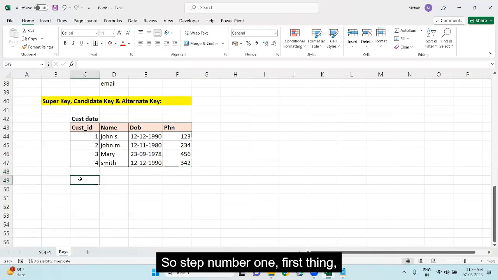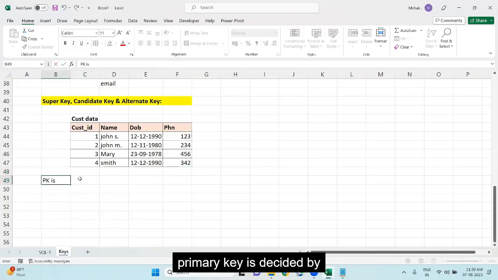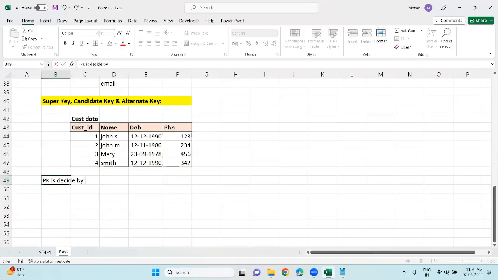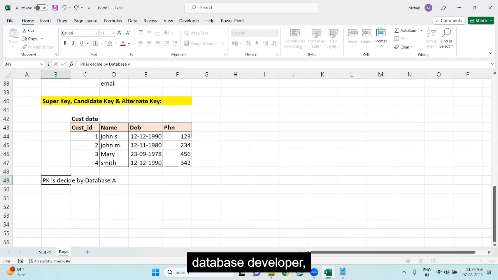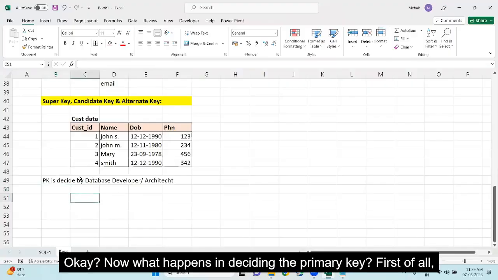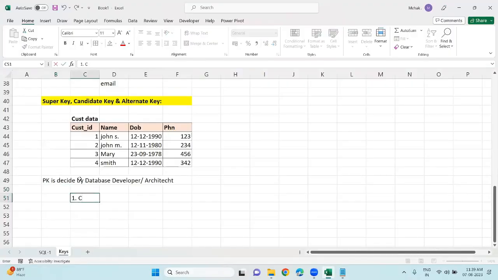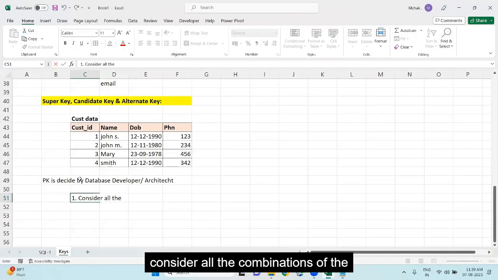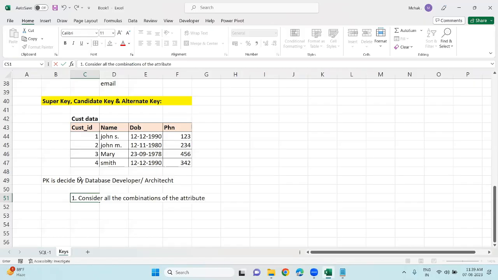Okay, so step number 1, first thing, primary key is decided by database developer, also known as architect. Okay, now what happens in deciding the primary key? First of all, consider all the combinations of the attributes.